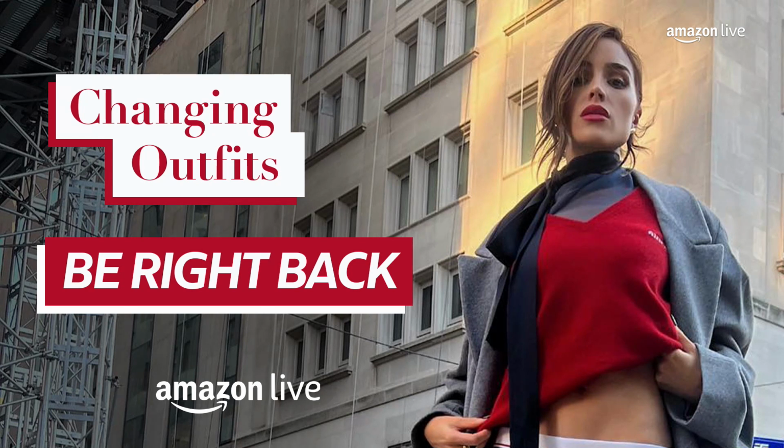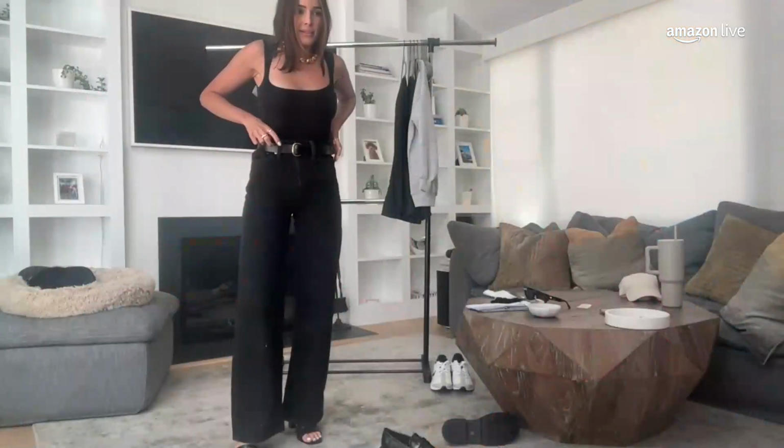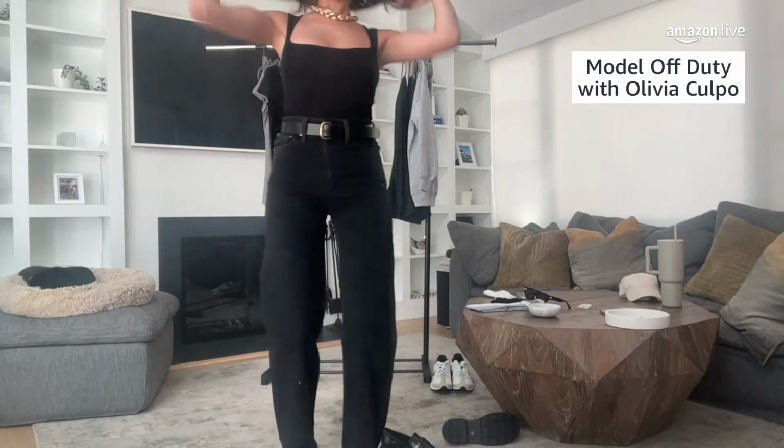Okay, here is a shirt. I love the square neckline. So, I wanted to show you guys it because it's got a really nice neckline. And it comes in so many colors. I'm gonna take this off with it. It comes in, oh, it's $19.99. It comes in like 15 colors. This is the black, in case you couldn't tell.